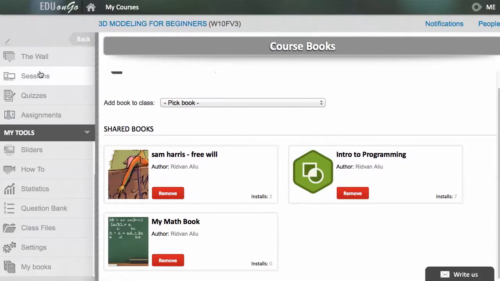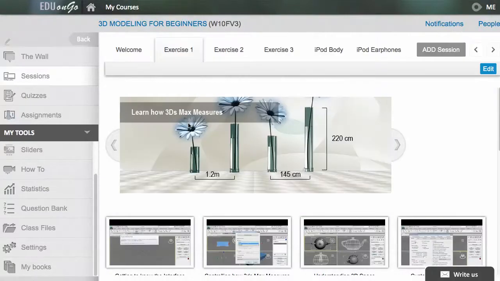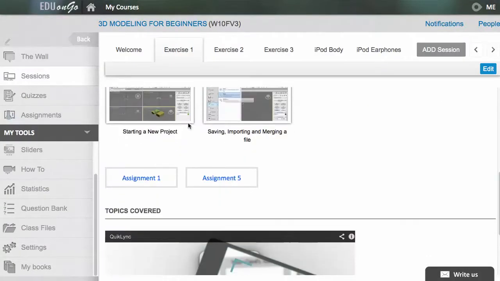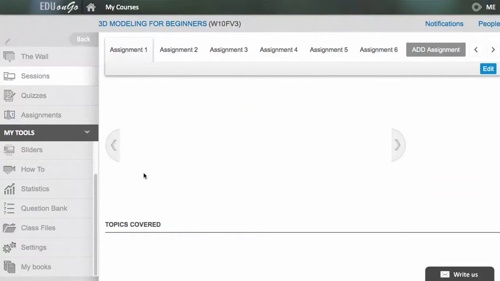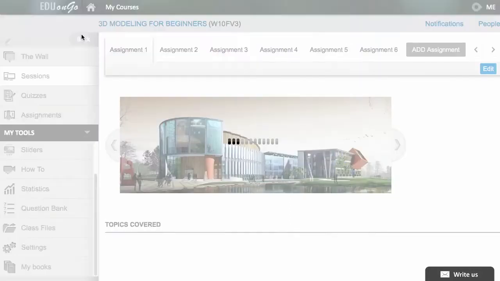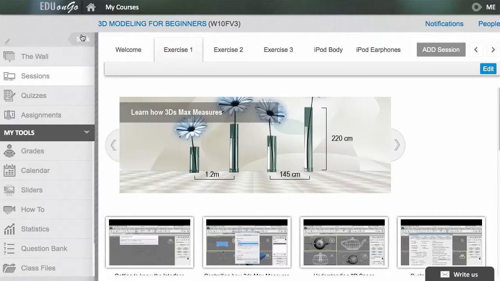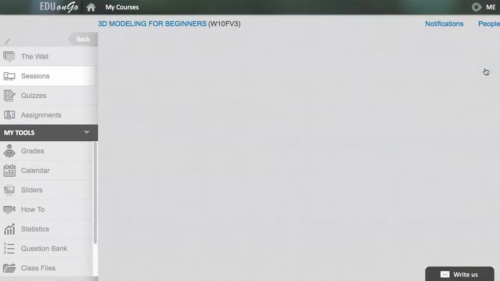So for example, if I go inside a session, and we've had this request quite a bit, so if I'm inside a session and I click, let's say, in an assignment, if I'd like to go back to that session that I was working with, I simply click on the back button. Now this will go into a hierarchy, so it will go back in the history that you were exploring at that particular time.